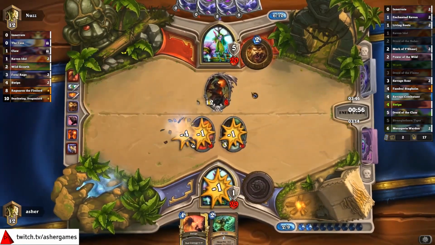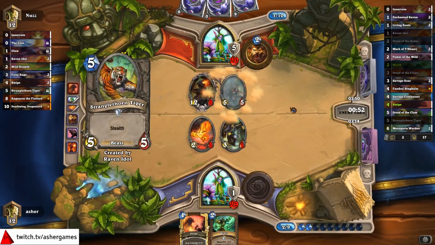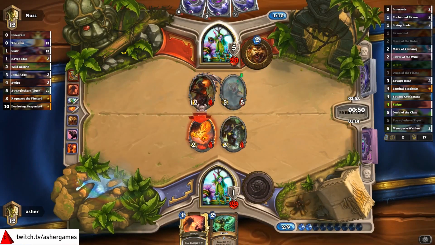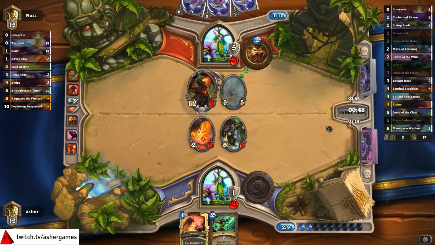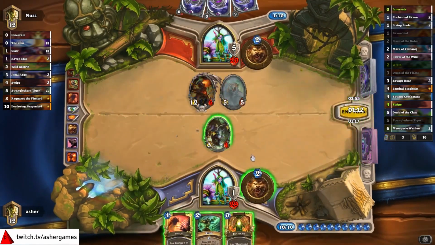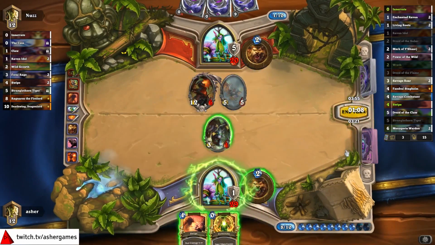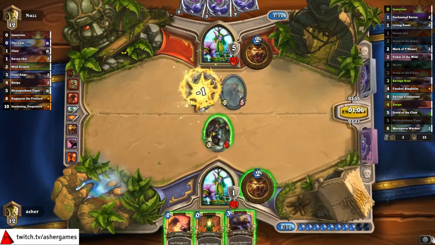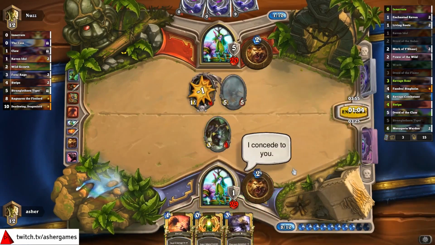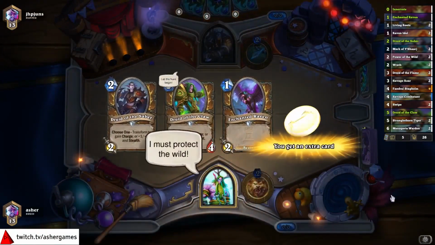Alright. And he's actually summoned a creature with Raven Idol. I guess he has removal spells. Alright, that's a little scary. Innervate, totally useless. Savage Roar, totally useless. Let the Hunt Begin. Oh, I was wrong.